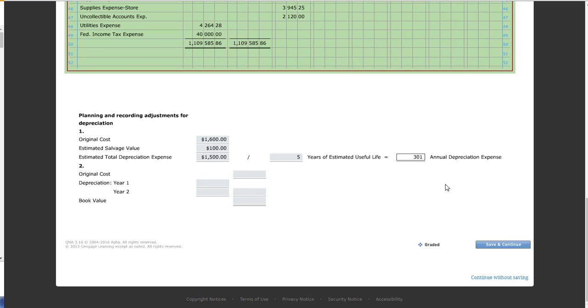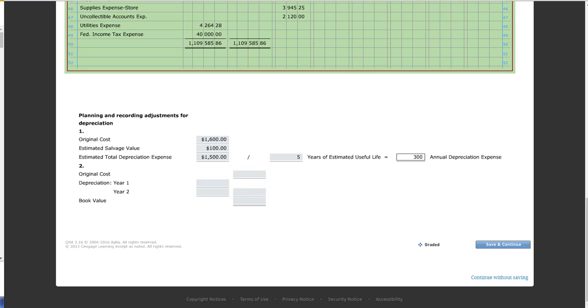Now, you do that for every asset. You go through and say, how much is it depreciating this year? And it's really easy if you buy it on January 1st. But what happens if you buy it in the middle of the year? Do you depreciate it for a whole year? No, you would have to do something called partial years depreciation. We're not going to get into that in Accounting 1, but in Accounting 2, we learn about partial year depreciation.